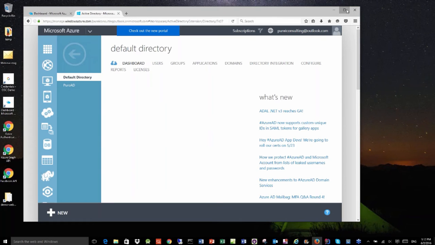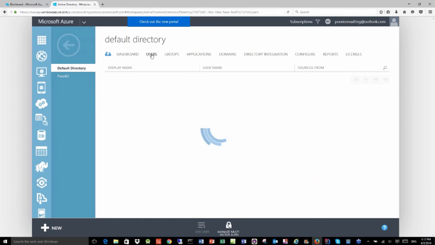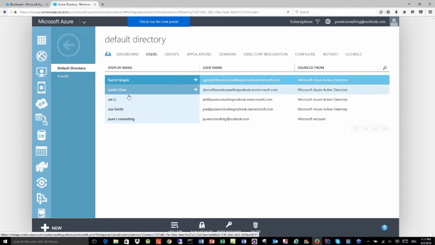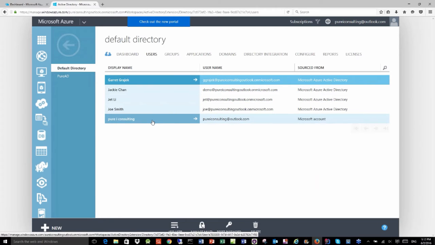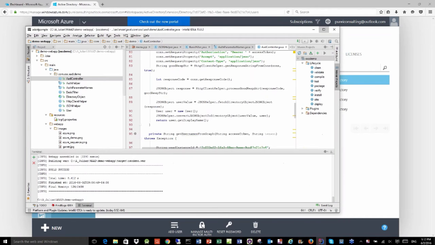But let's jump to the things that store the information for the user identity. Users and groups, those are traditional concepts of the Active Directory, right? So here I created a bunch of test user identities in this directory. So let me just jump to the demo application we talked about here. I'm sorry, I actually clicked the wrong button here. Let me go to this IDE, right?